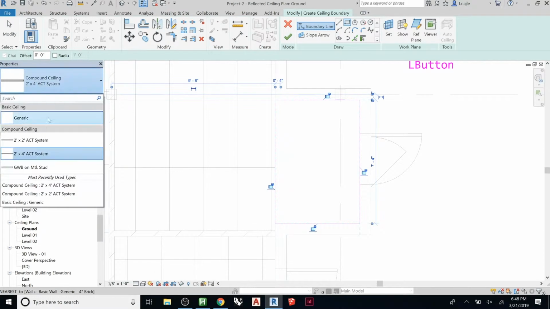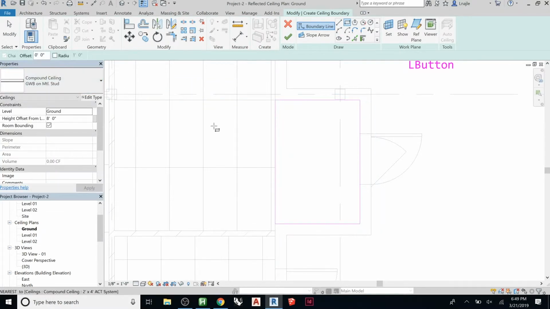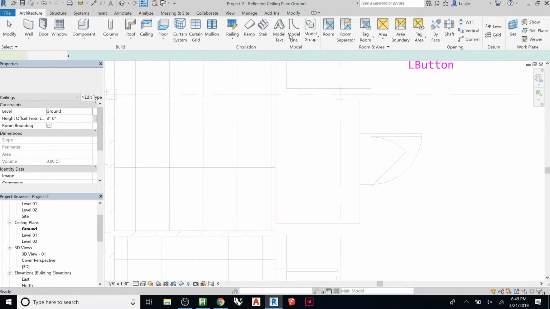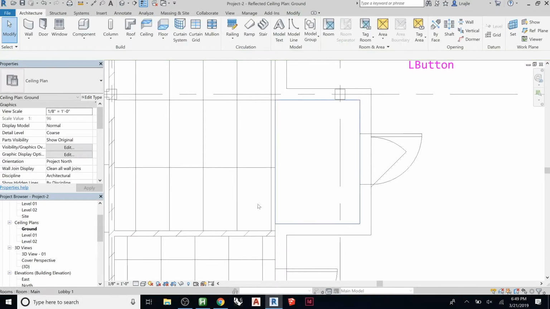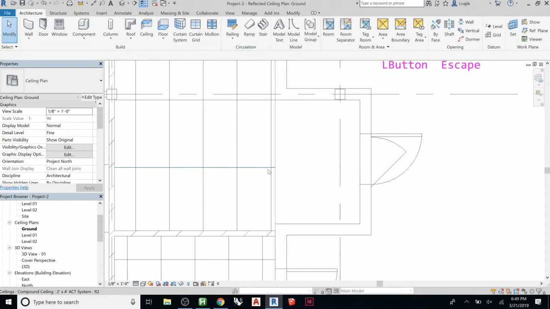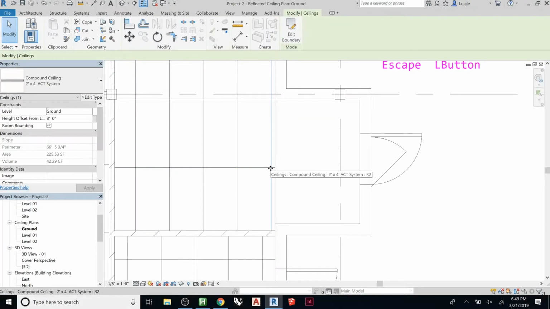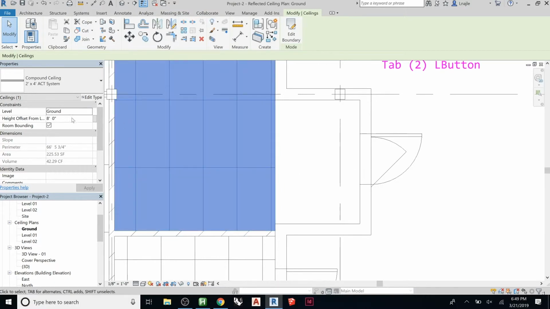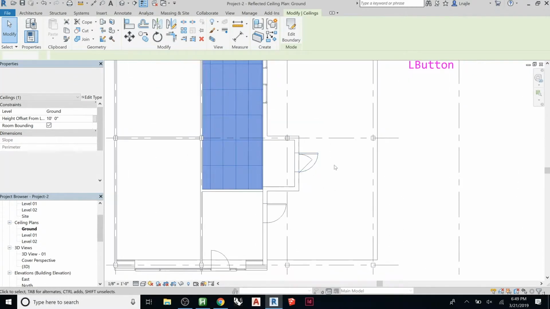And then you can make that drywall and say accept. And that should be in there. And if you want to change that one, so then you can adjust those to be different heights than the other one. Like we can move this one up and say this should be up to 10. And then once you do that, it'll go up.